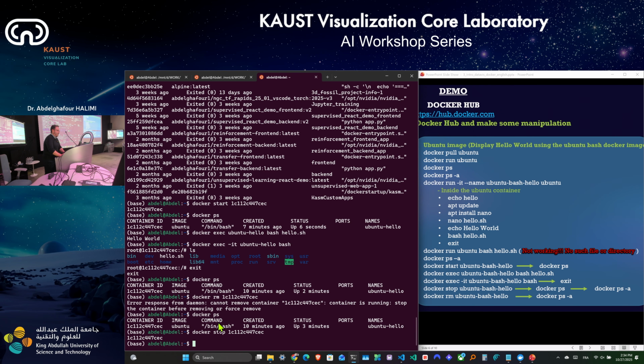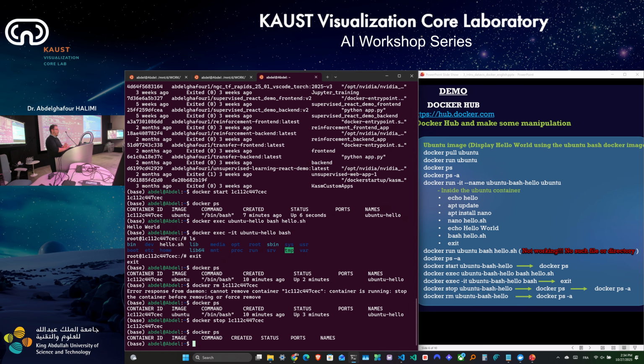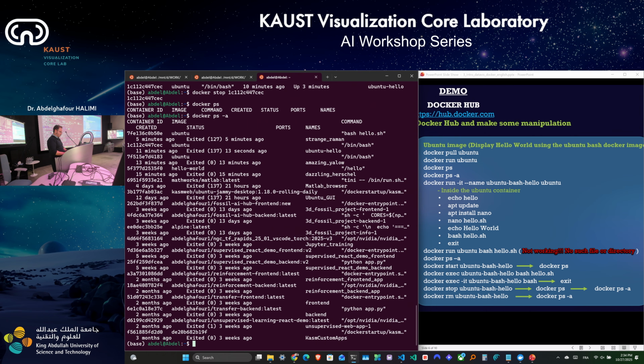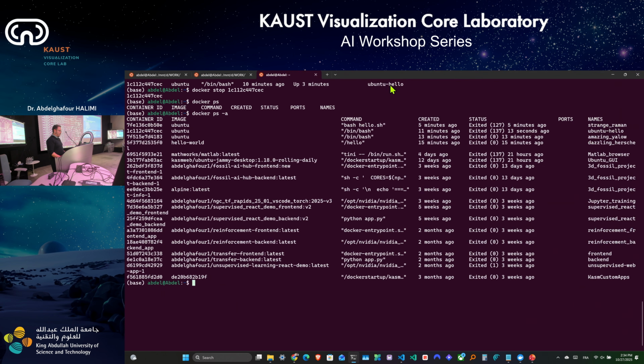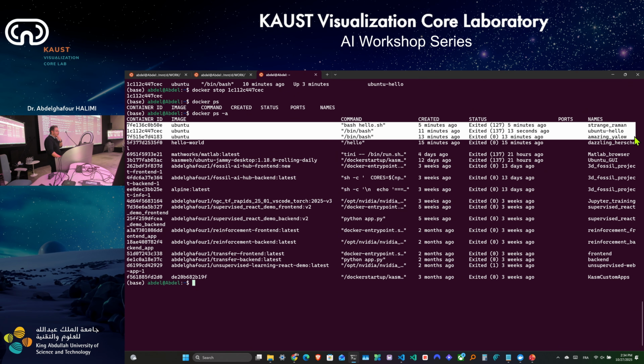It's going to stop it. Okay, perfect. If I do docker ps again, no containers are running, which is perfect. But if I do docker ps -a, I will see that if I look at the Ubuntu image, I have 3 already executed containers using this image. So in order to remove this Ubuntu image, I need to remove all these containers before.